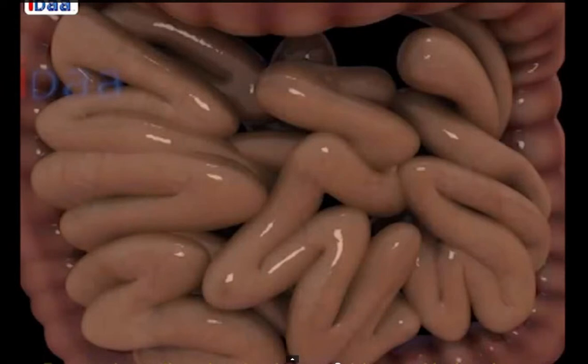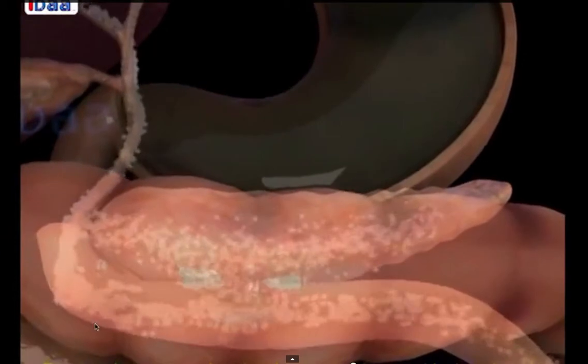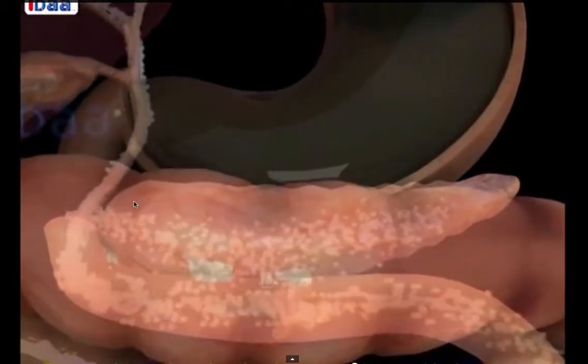And then the food enters into the small intestine. And even though, remember, it's 20 feet long or so, this small has to do with the diameter. So once it enters into the small intestine, I'm going to stop it here, there's more secretions coming. But remember, bile stored in the gallbladder, formed by the liver, helps emulsify or break down the fats and oils into smaller globules, more surface area. And the pancreas itself here also secretes and produces enzymes which also enter in the small intestine. So liver, gallbladder, pancreas produce things, but they actually dump into the small intestine.